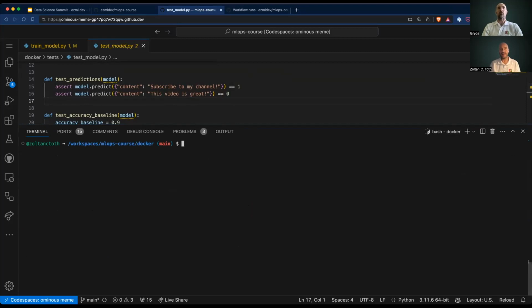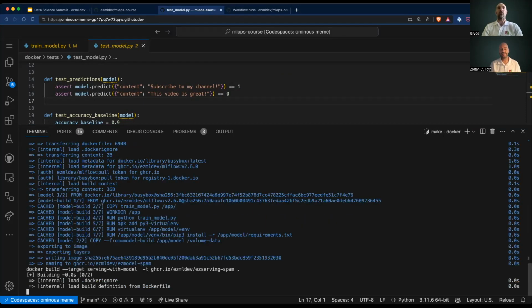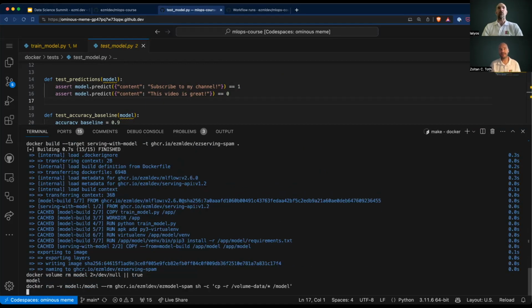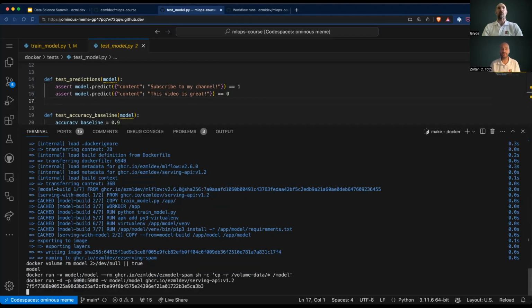You can simply say make run volume, and this run volume means that the infrastructure that we have here will take our model and, just as Leo said, package it into a very lightweight container. So the model, only the model and its dependencies itself. So now I have a Docker service up and running.